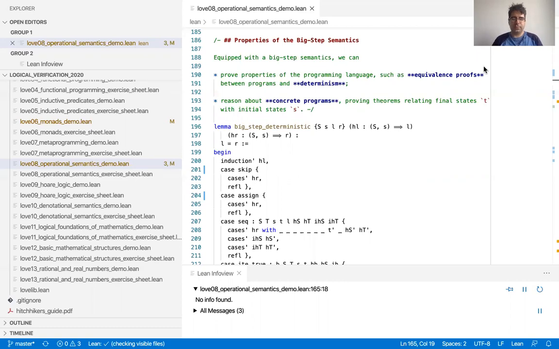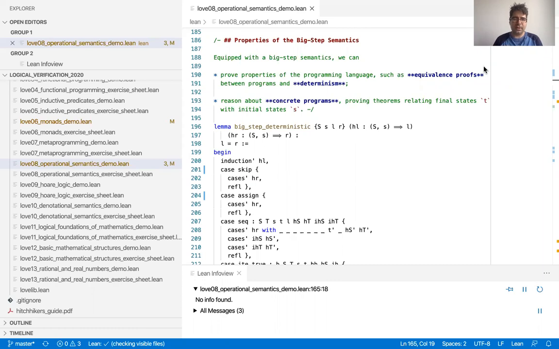So we're going to prove some properties, and that serves two purposes. First, it's a sanity check, right? Because we have an intuition about the while language that tells us, for example, that it should be deterministic, that when you run the same program over and over, you always get the same result. And also that it doesn't necessarily terminate because you have the while loop. You could have an infinite loop. So we're going to check that.